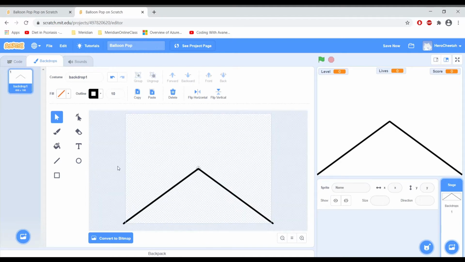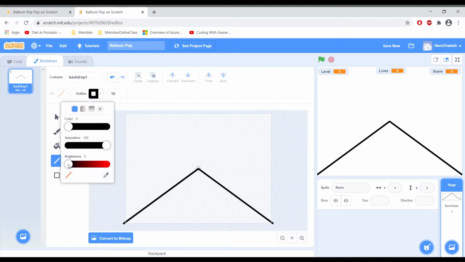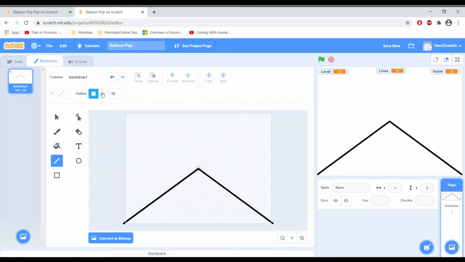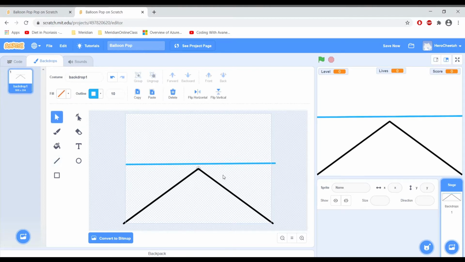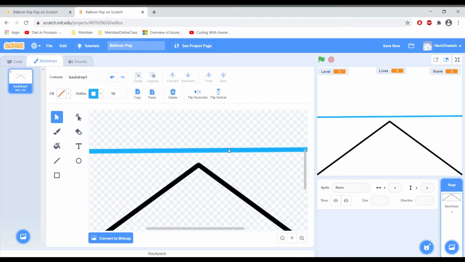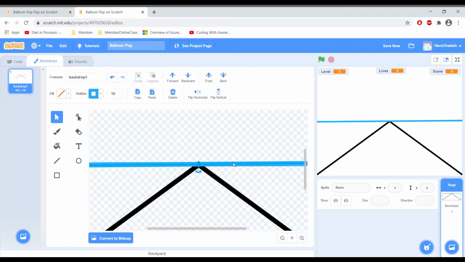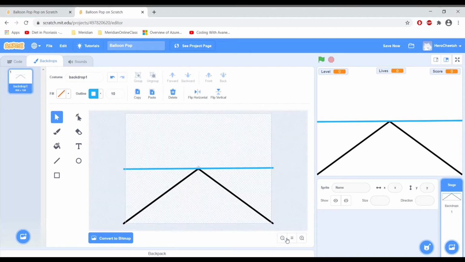Now we're gonna draw another line, which is the sky, in a nice color. You can just draw this line here, and we want both of these lines to touch this blue line, so we can zoom in and put this right there. It's not perfect, but that's okay. Now you're going to convert to bitmap.